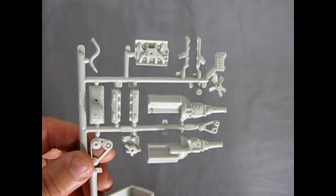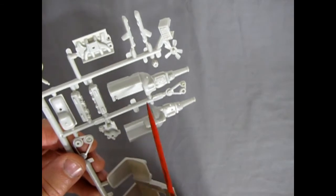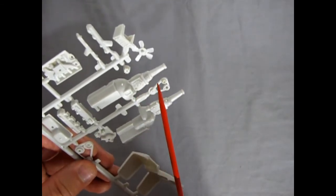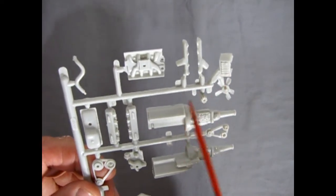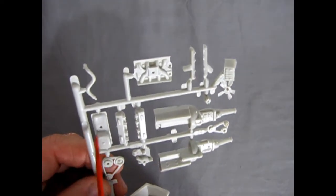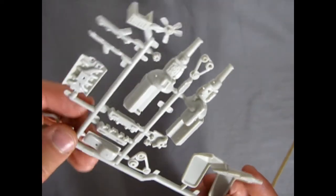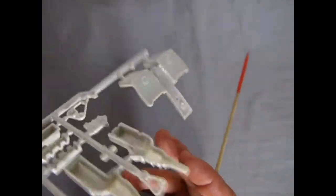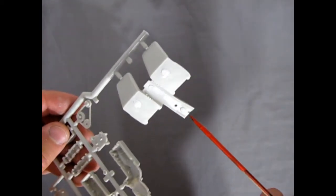So there's all that nice detail going on with our block. Got the frost plugs in there, standard transmission, a nice detail on the battery. Looks like a real Ford one. Little hole here for mounting underneath. You got a radiator hose going on there. And then turning over to the back, they got all the mold marks underneath on the seat here.